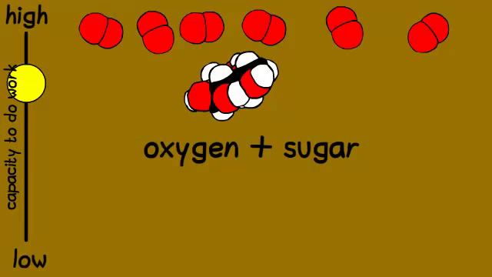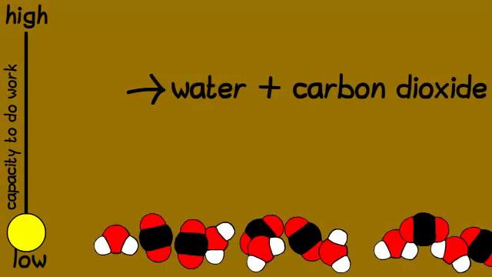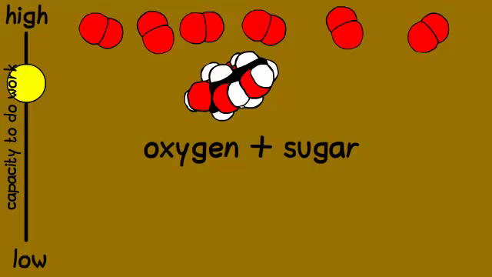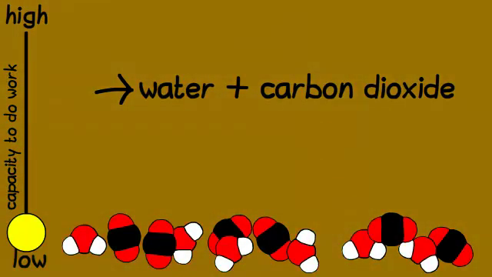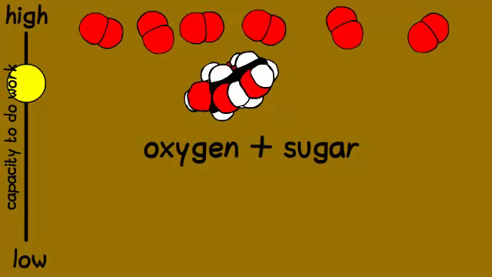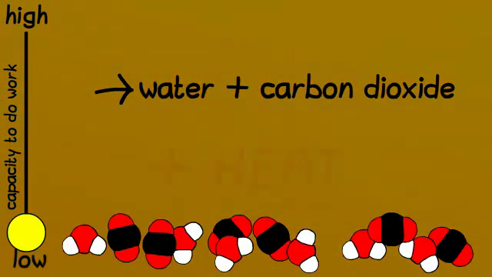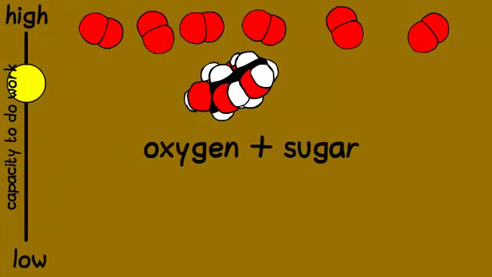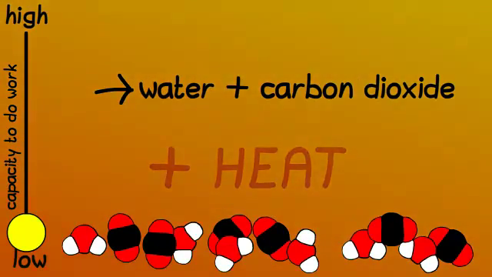The reverse of this solar pump is called oxidation or respiration. It is also a two-stroke process, and it does work as it releases this stored solar energy. It fuels growth in motion, perceptions, actions and choices, in fungi and bacteria, as well as in humans. When it is triggered by heat and occurs outside of a living cell, we call it fire. It is the reversibility of these reactions that enables the biosphere to cycle matter continuously, given a supply of solar energy.